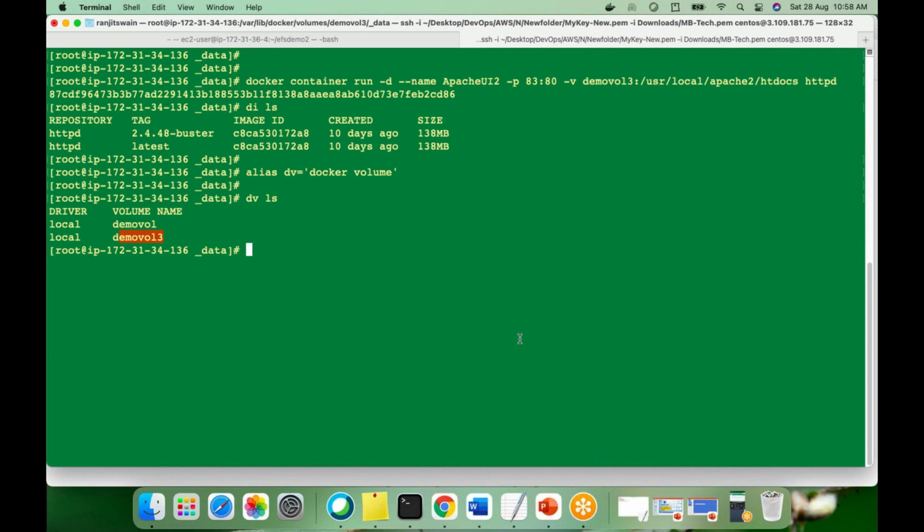Let's quickly jump into the other thing. But before that, let me delete all the images. What will happen if I delete the image?